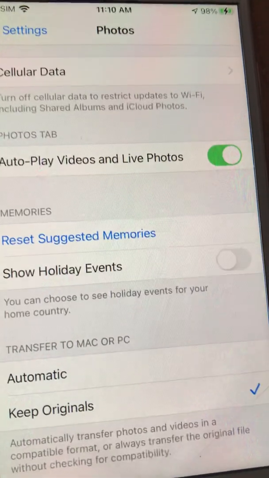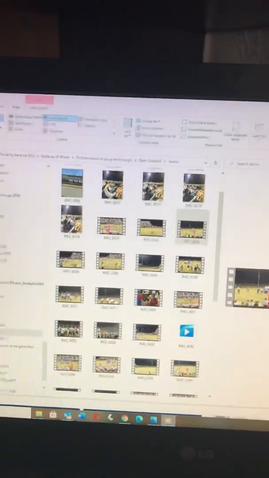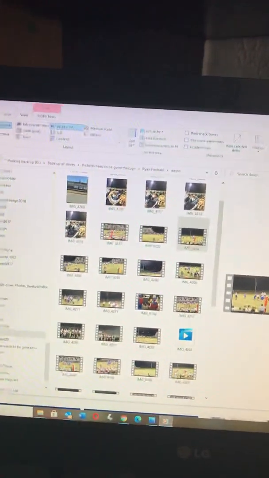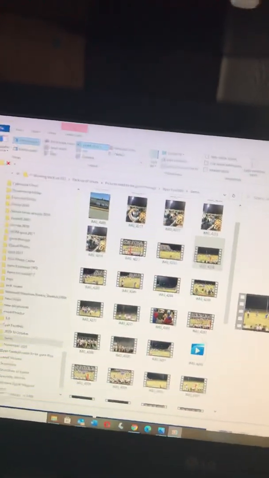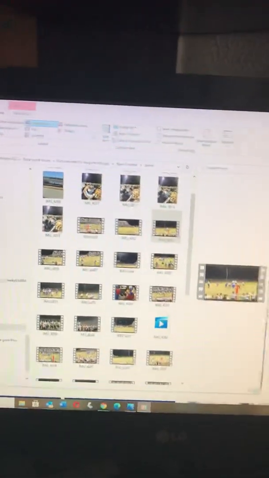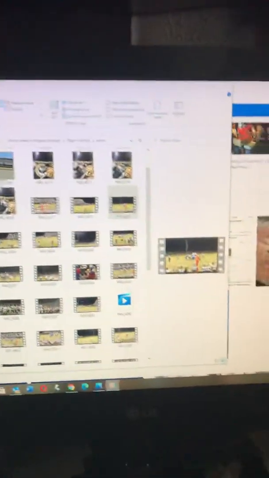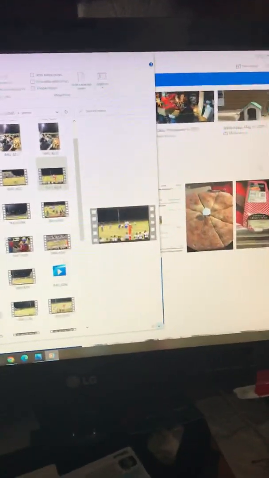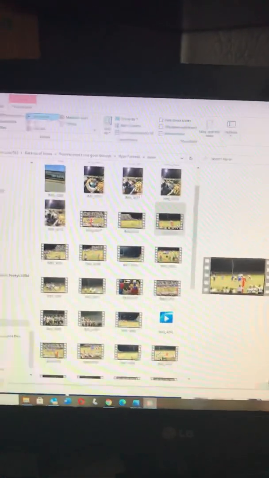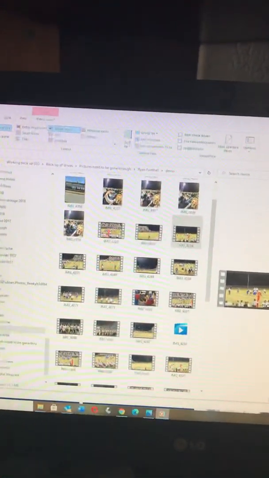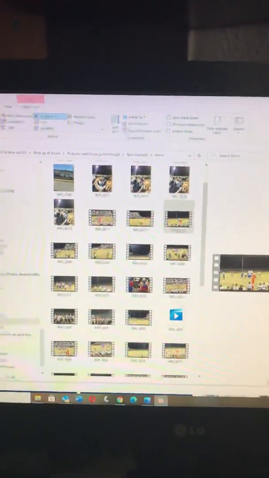But everything works here. And like I said, the most important thing is, you go on the Photos app on your phone, keep originals, and you'll be okay. And if anything goes wrong, you see that error message or whatever, like I said, you have to restart everything from shut off. You have to turn everything off, turn it back on. I don't know why, but there's something in there that, even though you cancel out the program and photo app and then plug your phone back in, you try them shortcuts, it's not going to work. I don't know what they did, but all I know is this method works 100%. I've done this over and over again.